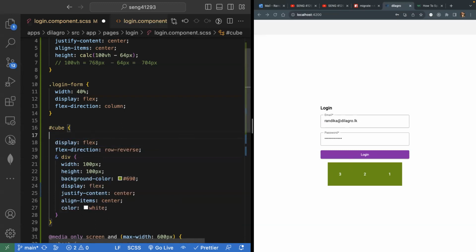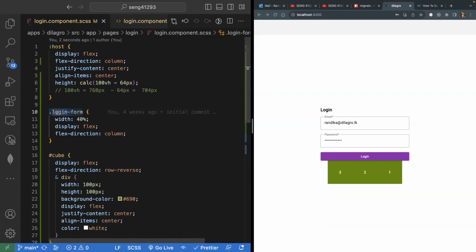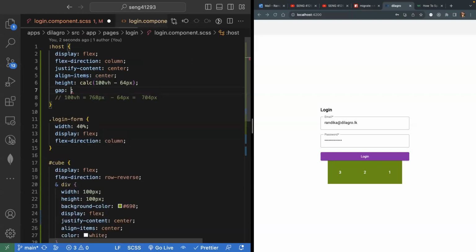Or something else that we can use is, you guys can see that the login form, the form that we are having, and the cube are in this host. Within this host, the host has a flex, it has a column, and it is following these alignments. And I can say have a gap around the children, so I can say 16px.